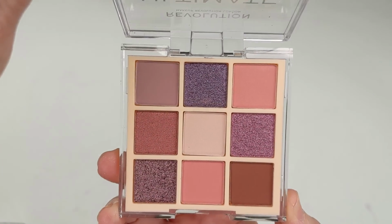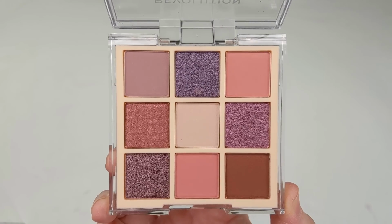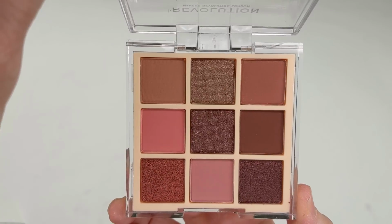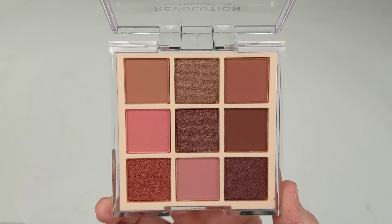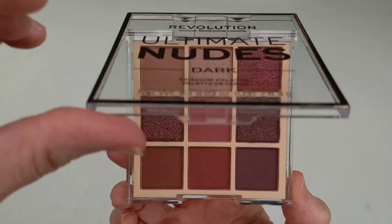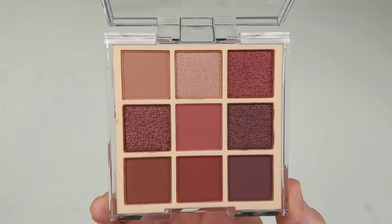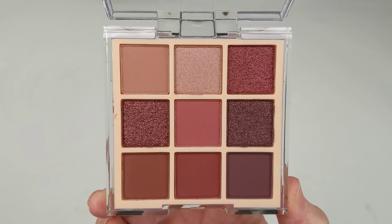First, we have the light option. It has those really beautiful light purples and pinks for lighter skin tones. Then we have the medium option, and this one just goes a little bit deeper. It's very warm toned overall. It has a nice mix again of neutrals, but you also have a little bit of pink in there. And then the third one is the dark option, and this one has very rosy tones. Again, it's really warm for the most part and a lot deeper and richer than the other two.